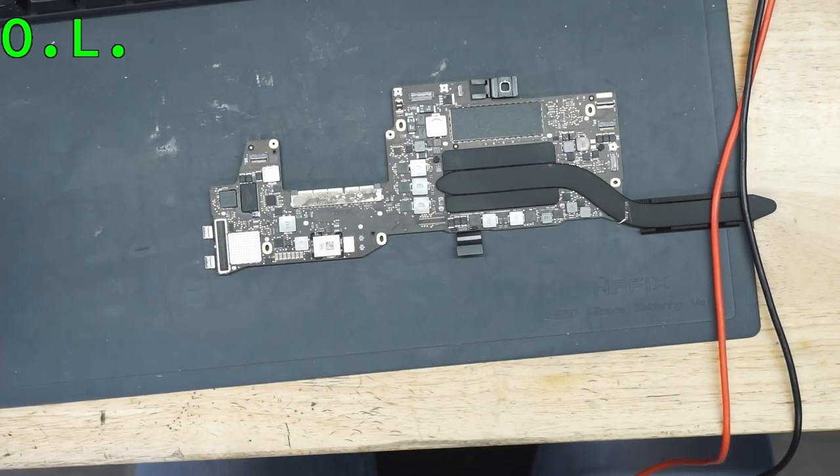Now, how are we going to figure out what is shorted to ground? How do we figure out which one is shorted to ground? Because there's a lot of different things in this board that have PPBUSG3HOT going through them.